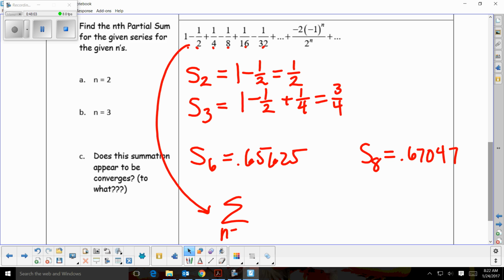So let's look at this pattern, and let's write that as our series. We just did this a second ago. Is this arithmetic, geometric, or neither? It is geometric. What's our first term? 1. What are we multiplying by each time? -1/2 each time? So is that working so far?